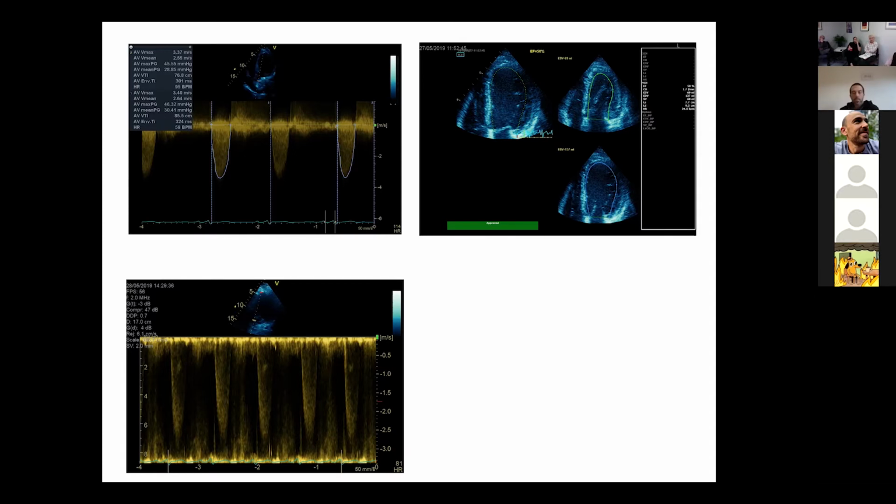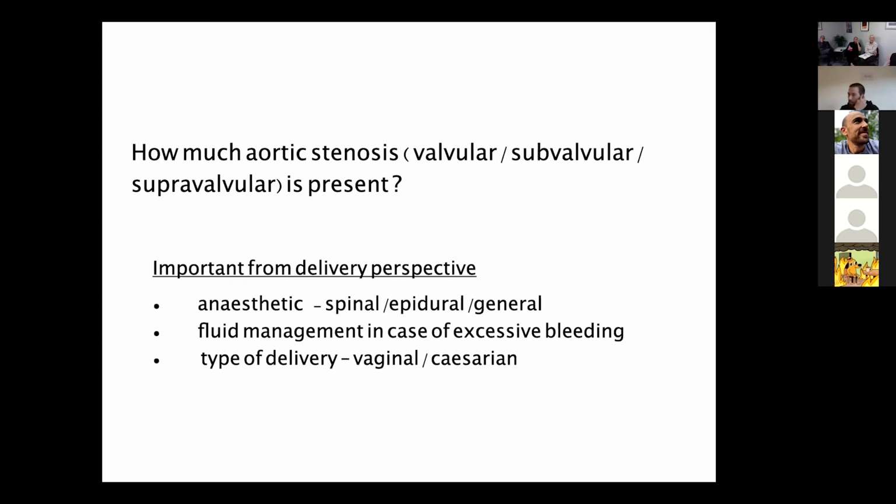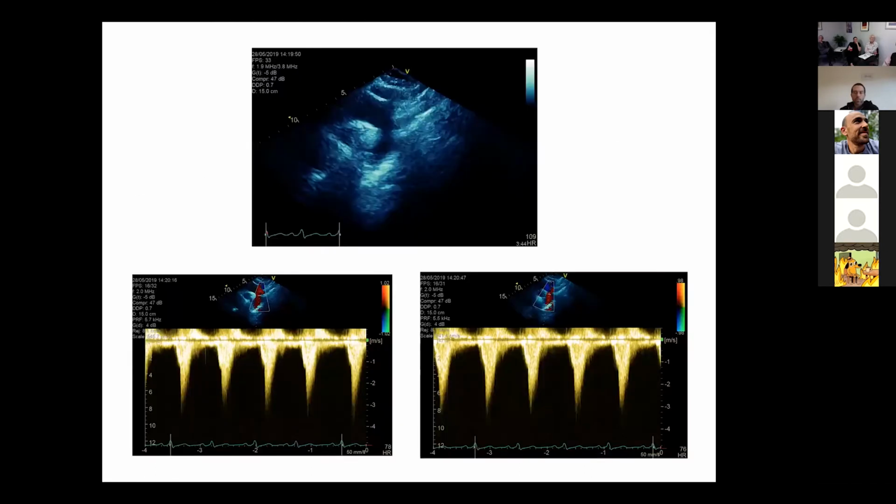So the patient's there, the obstetrician says, can I deliver her safely? Do I have to send her off to the surgeon? How are you going to tell? There is one way of doing it, which I'll show you. The real question is, can you sort it out before they go for their delivery? Because the anaesthetist will say, can I give her an epidural, can I give her a spinal, with aortic stenosis? Everybody said I rushed to cesarean, like the cesarean is the answer to everything, and it's not. So there's all these questions that have to be answered, and your role in the situation is to answer it so they can make the decisions on the basis of the cardiac pathology you identified. So what we did, in fact, is that we followed our, does anybody want to comment on that?